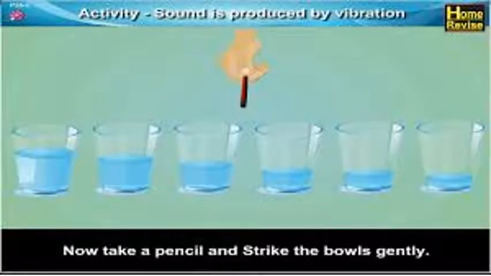Activity: sound is produced by vibration. Let us perform an activity to create some pleasant sound. Take 7 identical steel tumblers. Half fill the first tumbler with water. Fill the other tumblers with a slightly higher water level than the previous tumbler. You can observe the sound. Now play them by striking a fork on the rim of each of them. You can create an interesting sound. You can listen to it and you will enjoy it.